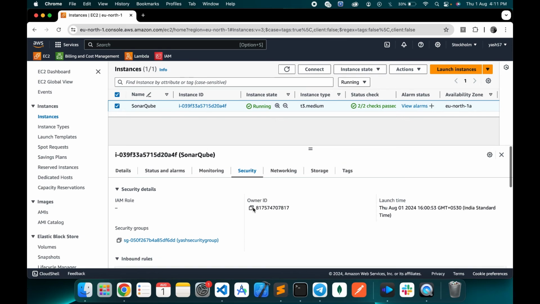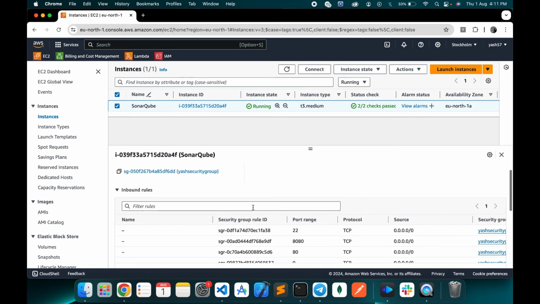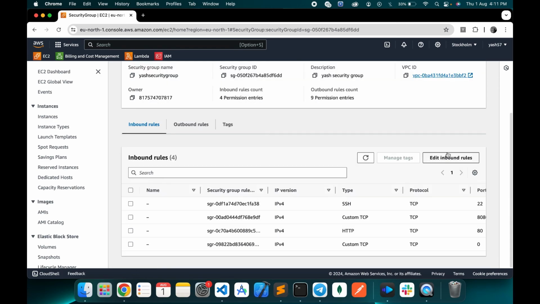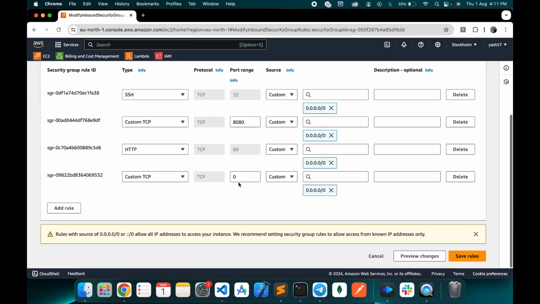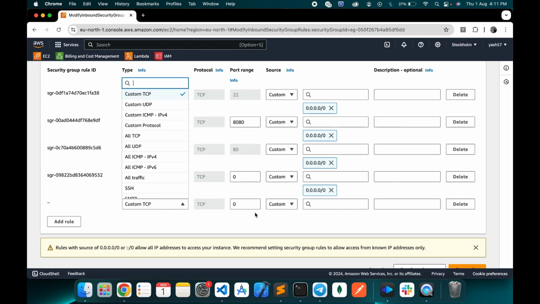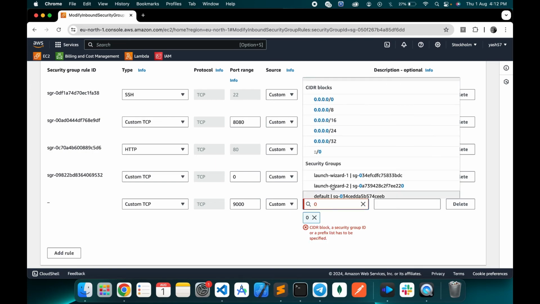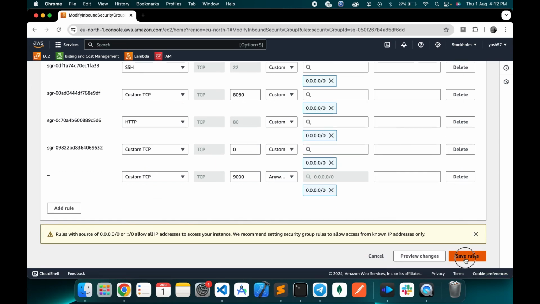We cancel this and I want to make some changes in the security group, so edit the inbound rules. I want to add port 9000 and 0.0.0.0. Save the rules.